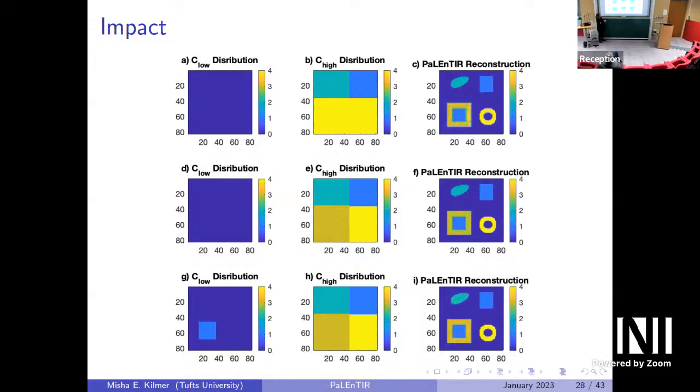And you can see that here this object is pretty sharp, and it's almost exactly the right value. Likewise, this circle is very sharp. But things over here and over here are still a little bit wiggly and blurry. So I don't change this distribution, but I do change this distribution, and you can see the improvement to both regions. And if I now change the distribution for C low as a function of space, you can see that I get its sharpness. So this is what I meant by it's like a coarse approximation to what the upper and lower bounds ought to be for that region in space.